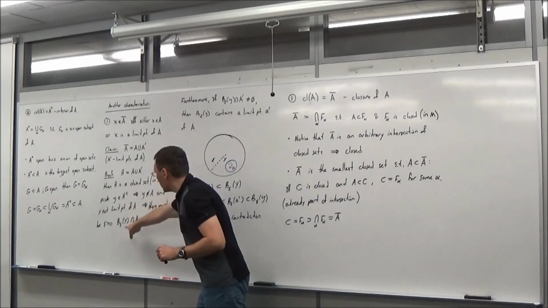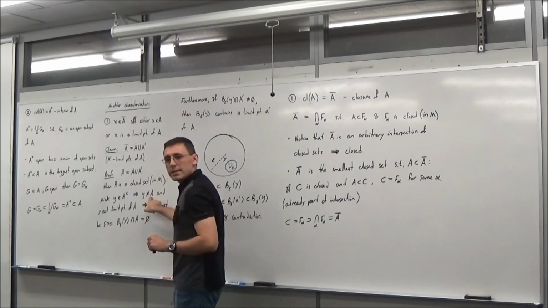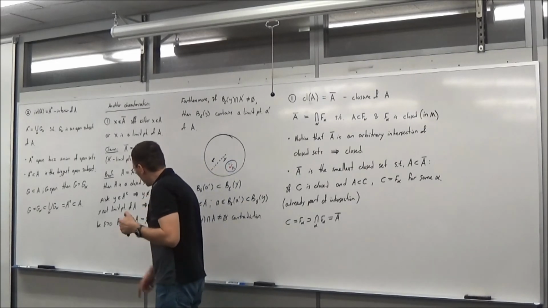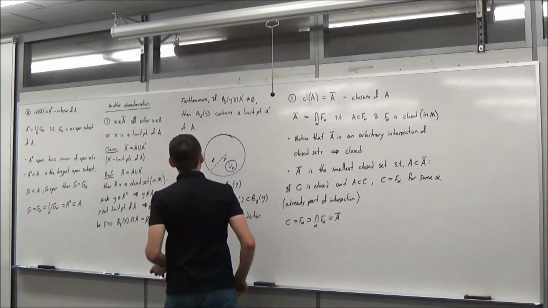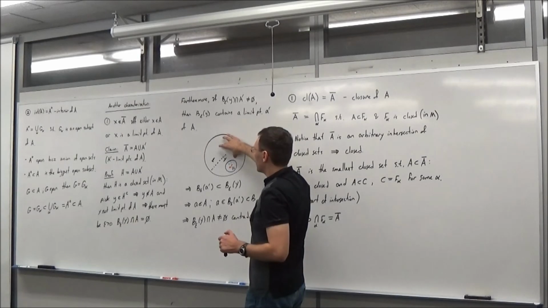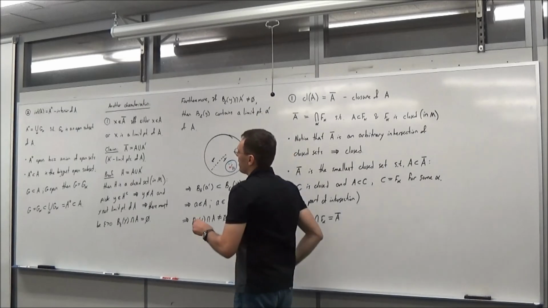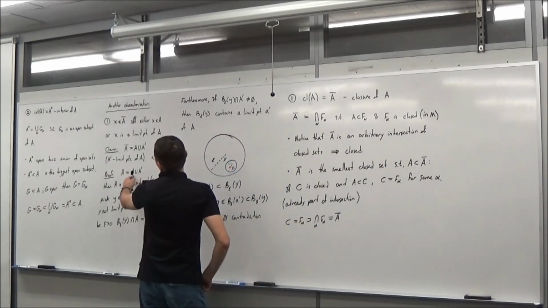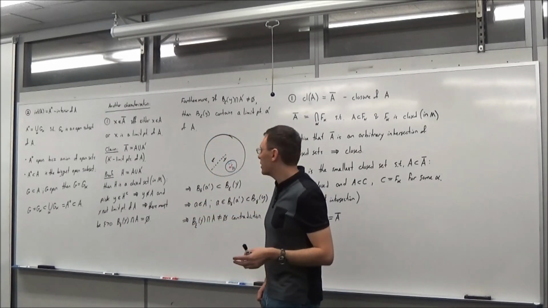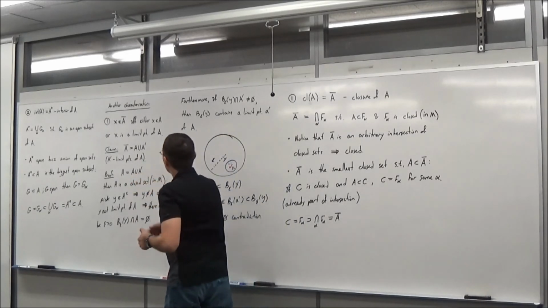So the first argument is: Y belonging to the complement implies Y cannot possibly be in A, implies that there is an open ball around Y, and its intersection with A is empty. So that's the open ball. Now suppose somehow this intersection happened to not be empty. You can maybe even argue simpler. Take the complement, it will be A complement intersection A prime complement, right? Maybe I just made too much of an issue here. You can just take the complement and see that it cannot also contain this.